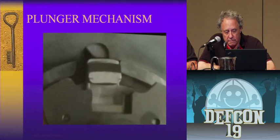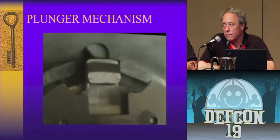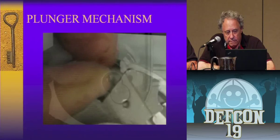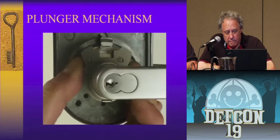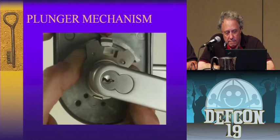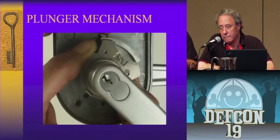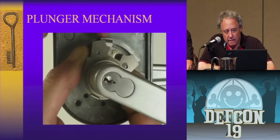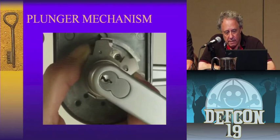What we're doing is we're bouncing that pin, but the timing is very important. We have to bounce that pin and at the same time grab it in order to open it. If we bounce that pin and we're late turning the handle, the pin is going to go up and down, and like it's bumping, we will not be able to open it. Or if we go too fast the handle will turn, we cannot drop that pin, and the lock will remain in the lock state.